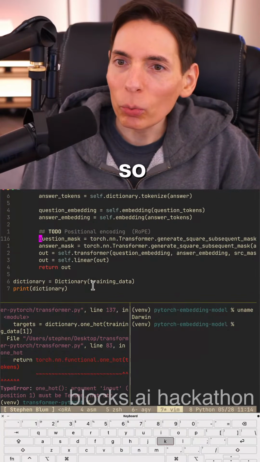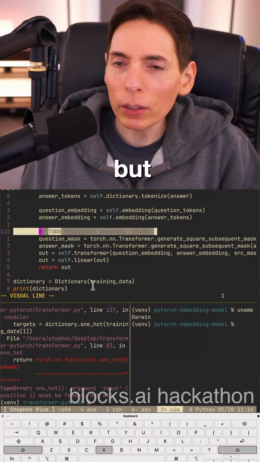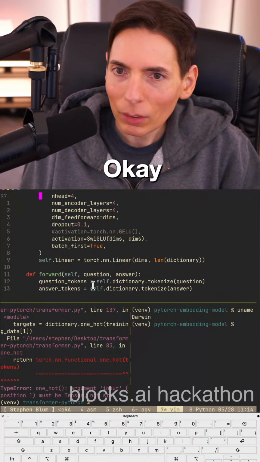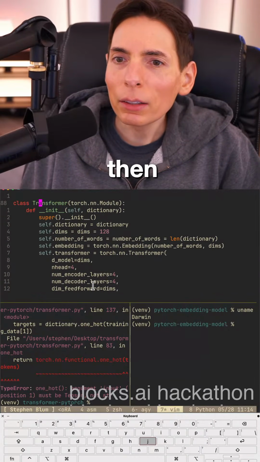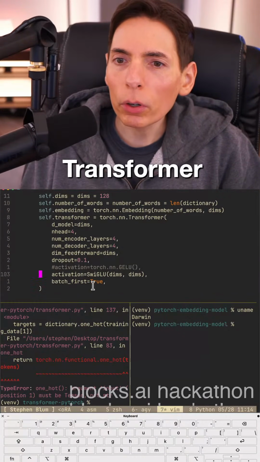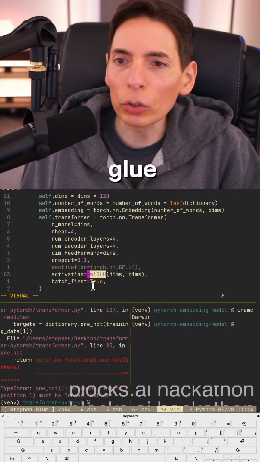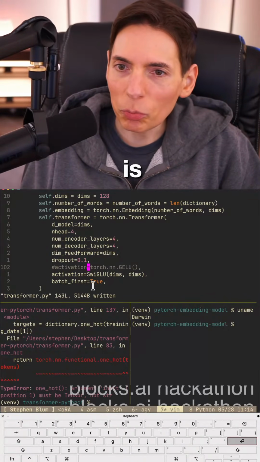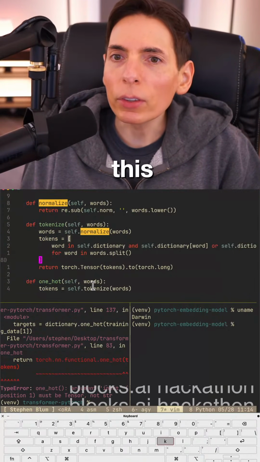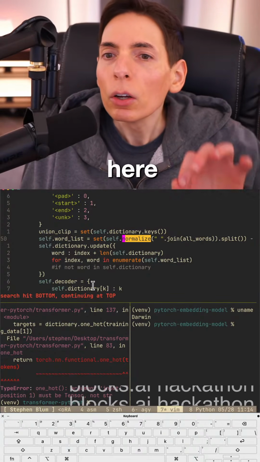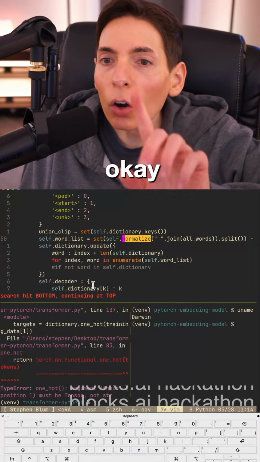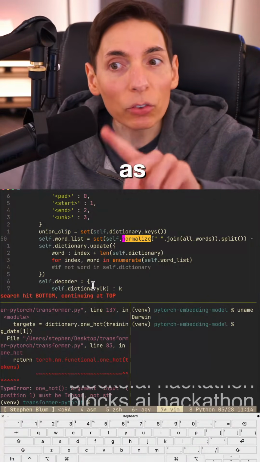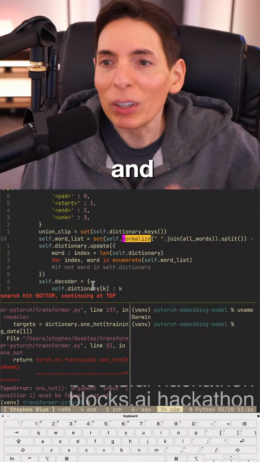That is amazing. So we do need to do this, but we're going to deal with that later. Okay, and then our transformer, we already got this. We're using a swish glue, which is pretty neat. Where is this? All right, so I need to see my normalizer here. Word list normalizer. Okay, so we do need to have it as a separate function, which is nice. And we got to keep that there.